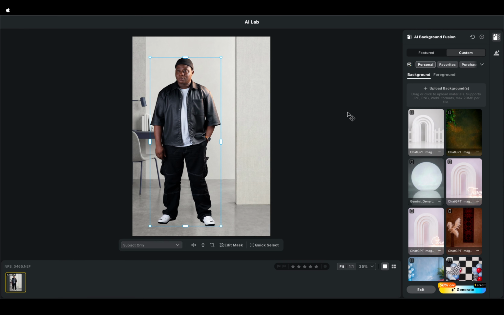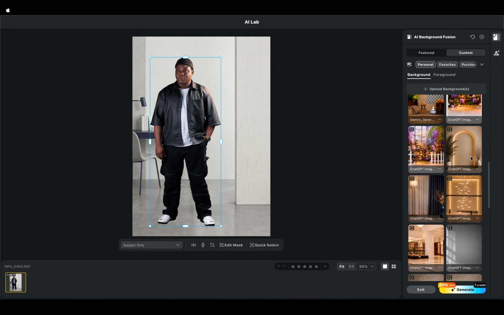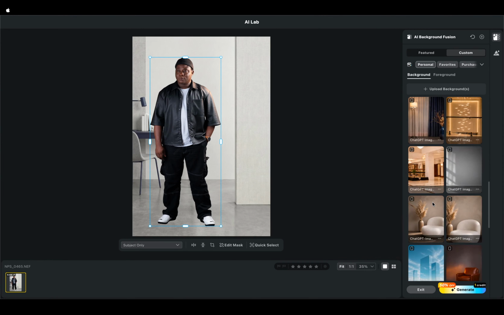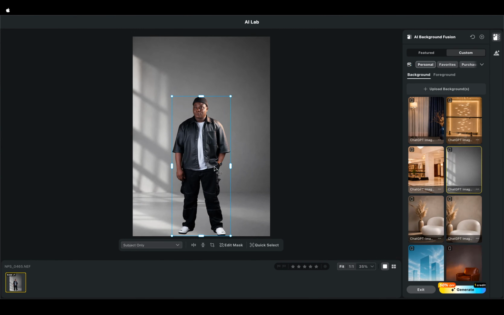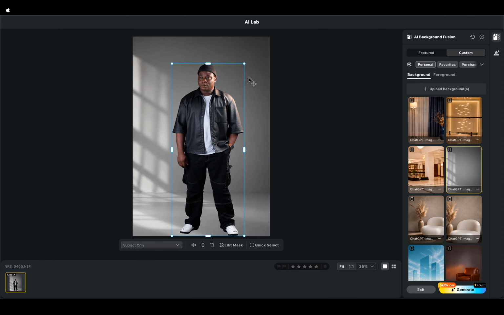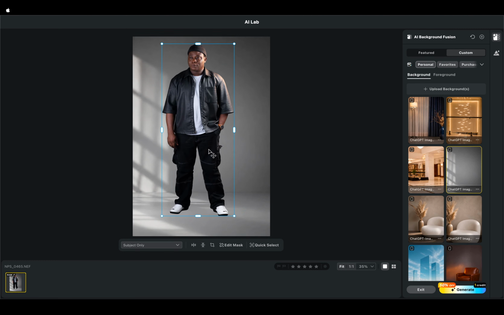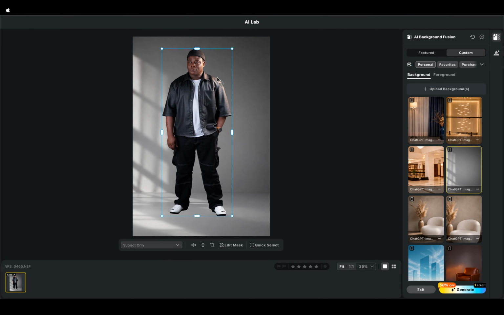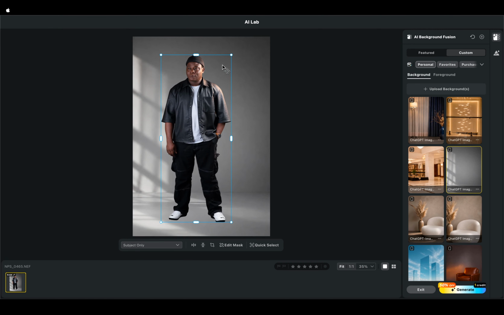All right, so let's go on. Let me just use any of the backgrounds. Let me use this one. Maybe I want the subject to be bigger and placed in the middle there. Now for this AI Fusion background, when we click on generate, it is going to relight my subject so that the subject will look very realistic, as if it was shot on this background. So I will click on the word generate.